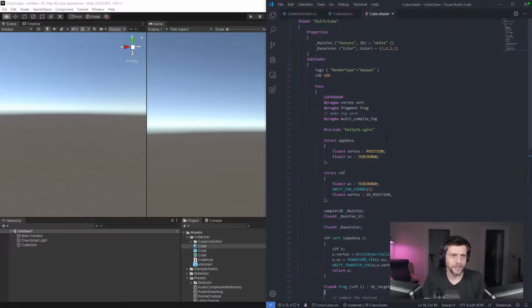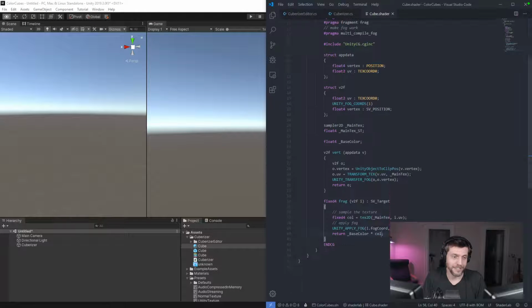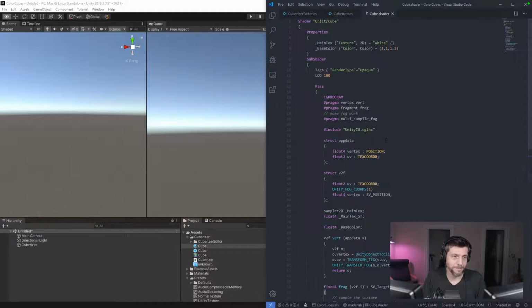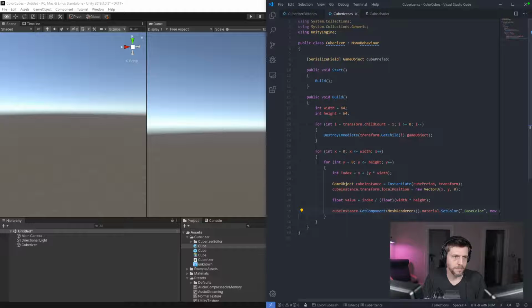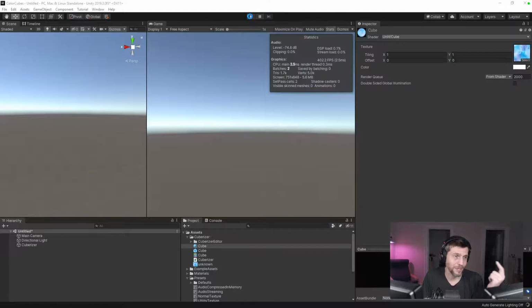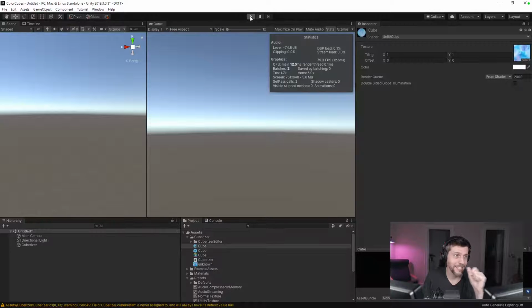Okay, let's try this at 800 by 800. That's a lot, but let's just try it. Okay, well, if this works, then we may have a way easier way to do this. Gosh, if this just works, maybe you just need to switch to Universal Render Pipeline. This is not what I expected.